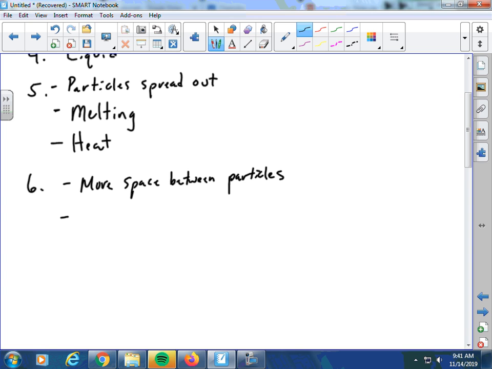And what is this process called? It could be actually 2 here. So if water turns into water vapor, what do we call that? Vaporization or evaporation. If all the particles are turning into gas, you could even call it boiling. But if it's just some of them, evaporation. And so what's needed for this process? Again, we got to add heat.